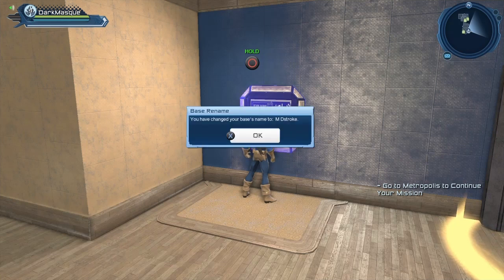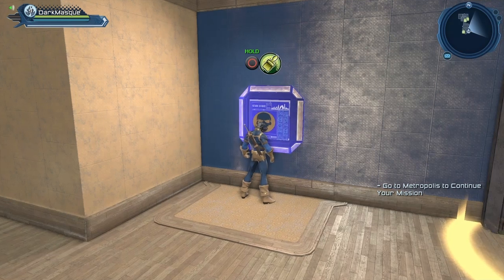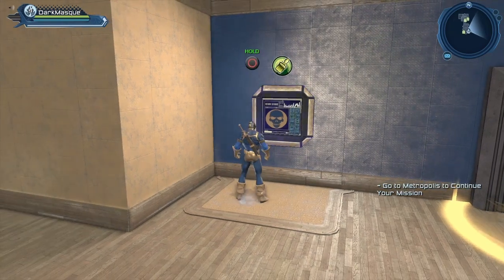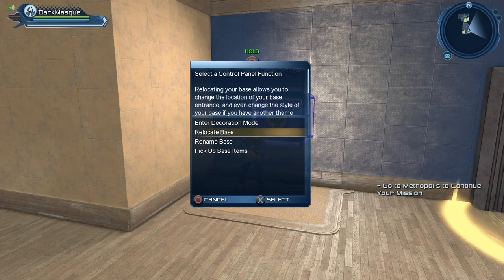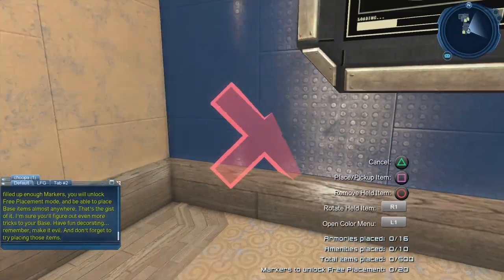So let's click OK. So we've changed the name of our base to DeathStroke. So let's go and pick up base item. Let's say we had decorated our base and we want to redecorate it. It would pick up every item in our base. So here we're going to go to decoration mode.